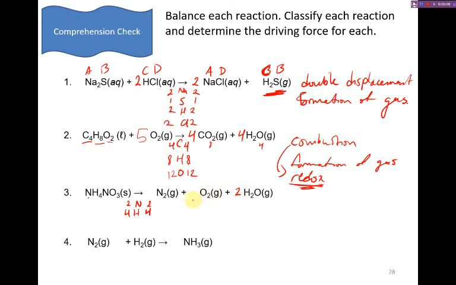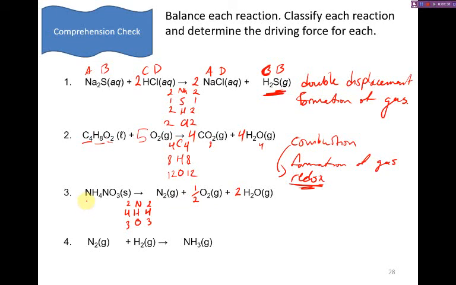This is where you can see that in some cases you're going to have to go through what's called an iterative process, where you maybe go back and forth. We're going to have to increase the number of oxygens on the left, and one way we could do this is by making this be 1/2. If we do that, now we have 3 on the left and 3 on the right. It's actually balanced. But usually we like to have whole numbers.